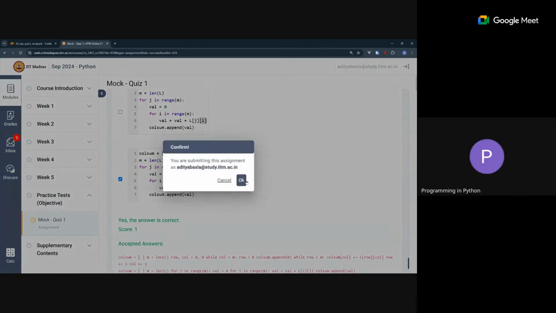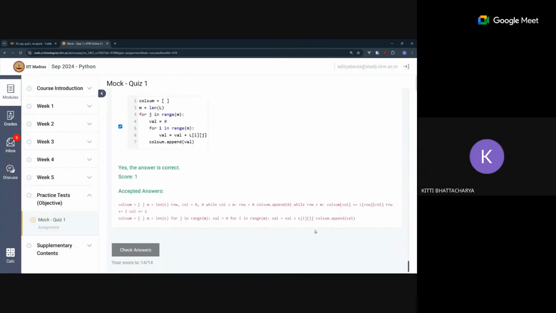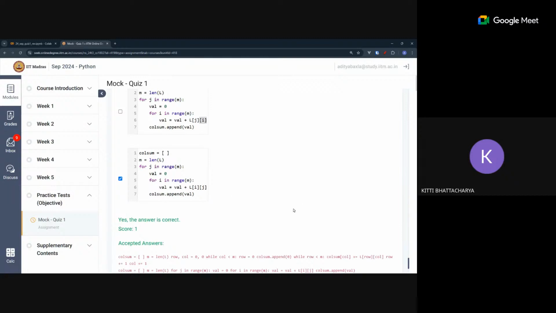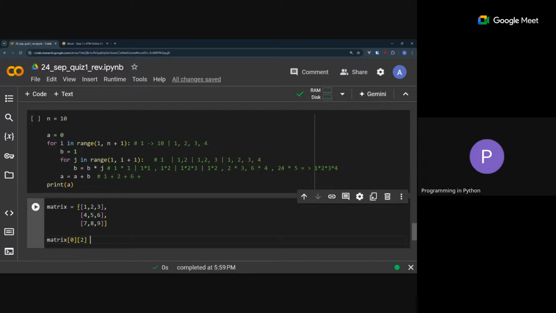All right. Any doubts? Can you show how we can write matrices in Python, like the code? There are different ways of writing them, right? The normal method that you will be following in quizzes is this particular one. Apart from that, the normal way is to use NumPy, which makes it very simple. But when we are writing it in code right now, how do we write it? It's a little bit confusing because when we start, we initiate a row and then we assign a value 0 to 0. We append 0, 0, 0 to each row. You just want me to initialize a matrix, is it? Yes, yes.